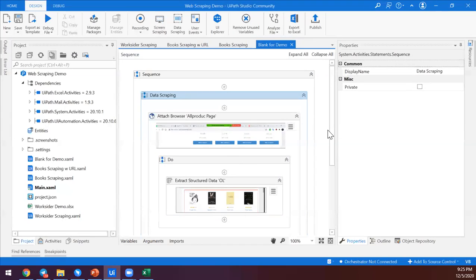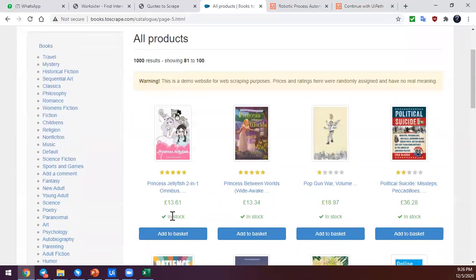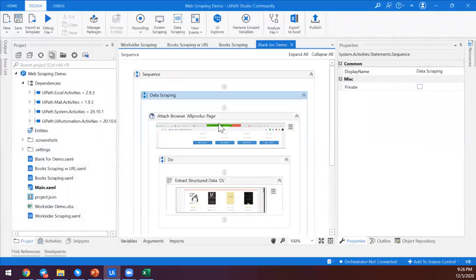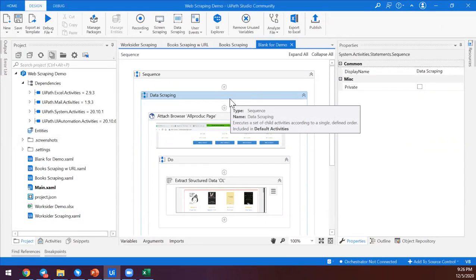that only humans can make. But if there are certain rules that the robots can follow, so for example, when you're scraping, you only want to scrape the items that are in stock, then you can enter it here that if the item is in stock, then you will scrape. If it's not, then don't scrape. So if you have this kind of very strict rules that you can let the robots know, then the robots can make their own judgment and just scrape the ones that are in stock.